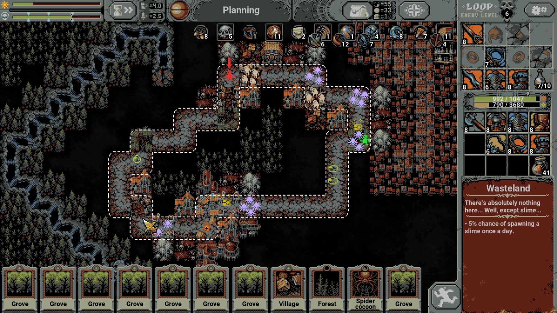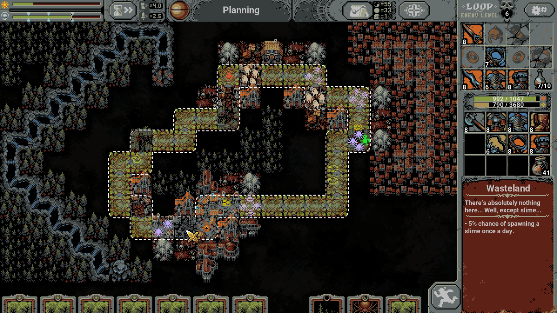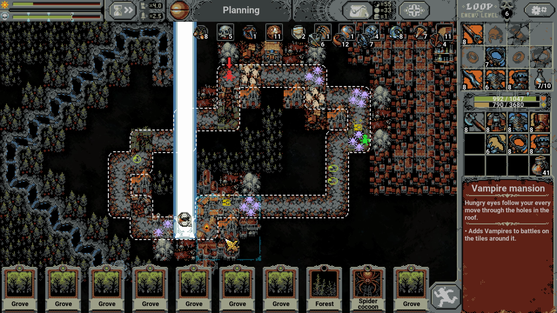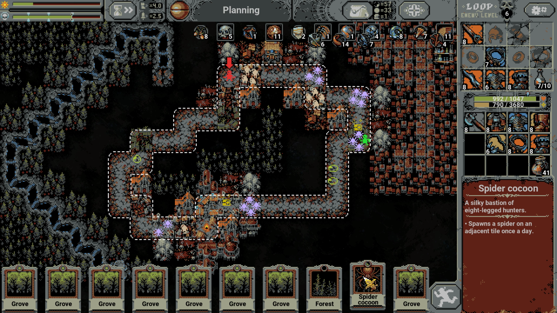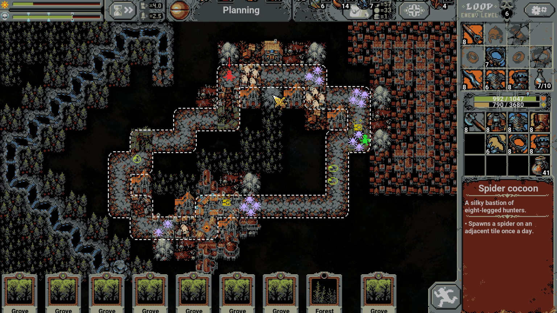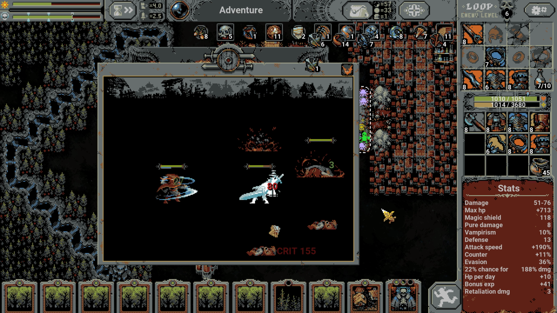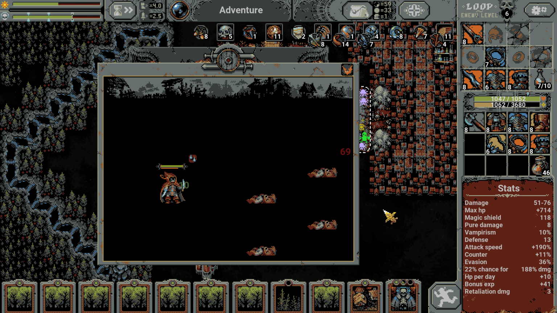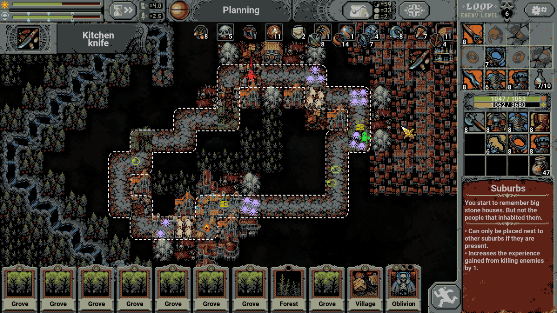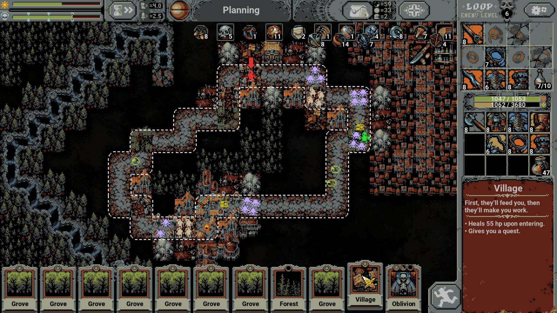So no, yes, no, yes, no. So the next one is yes. Yes, it matters. Let's just put it there. So the next one is no. Hopefully I'll remember that. And now that we've got some pretty decent weapons, maybe we'll stand a fighting chance. Oh, we got another kitchen knife. That's good. We just got another one.